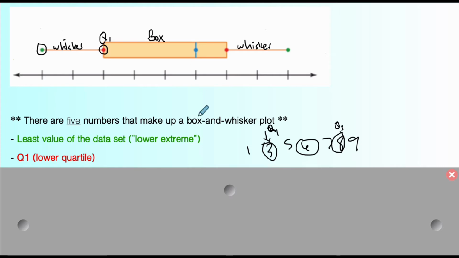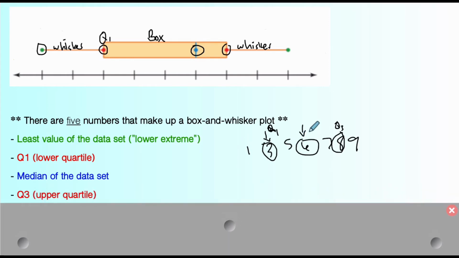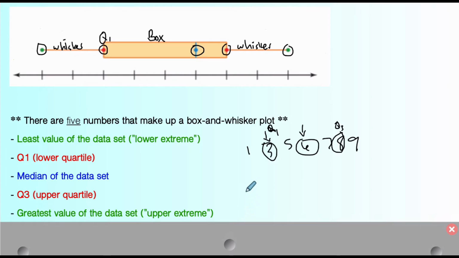All right, and then moving on to our next point, which I've made blue, that is the actual median of the data set. So if you had a set of numbers, lined them all up and counted down to the middle and found the actual middle, like in this example, that's 6. That's what this is right here, the median. Then we've got our fourth data point, which is another red dot. This is going to be Q3, the upper quartile, something you already know, or at least you know how to find. And then lastly is the point up here, which I'm sure some of you could probably figure out based on this list and the colors. It's the greatest value of the data set. Some people call it the upper extreme.